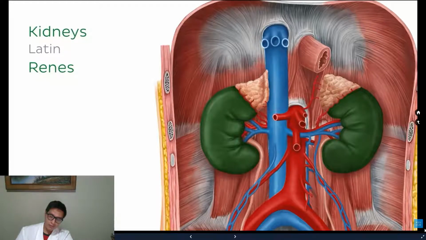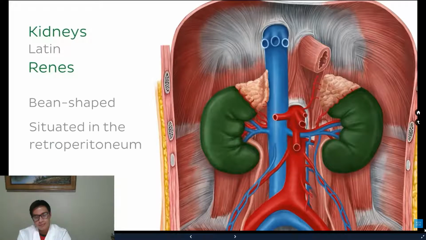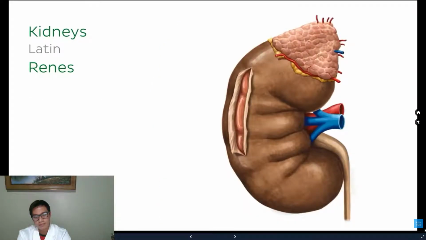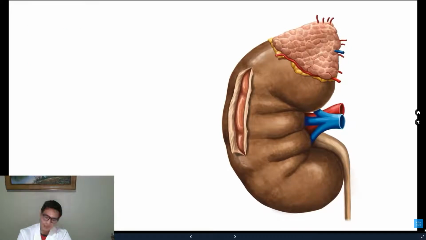They are located in the retroperitoneum underneath the intraperitoneal organs, which have been removed in this illustration. Each kidney is invested in a thin connective tissue capsule known, as you would expect, as the renal fibrous capsule. This protects the kidneys from damage or injury. At the superior pole of each kidney is an endocrine gland enclosed in a fibrous capsule and a cushion of perirenal fat, called the suprarenal or adrenal gland. These glands are not part of the urinary system and function instead as part of the endocrine system.